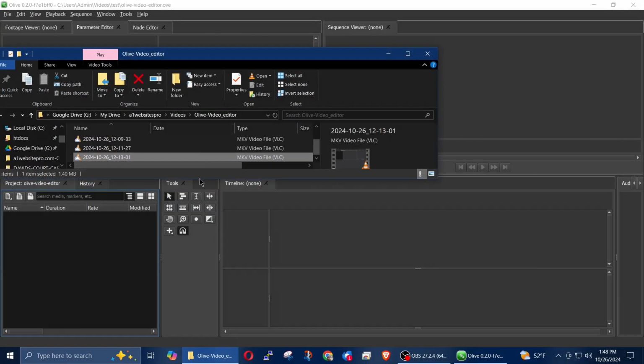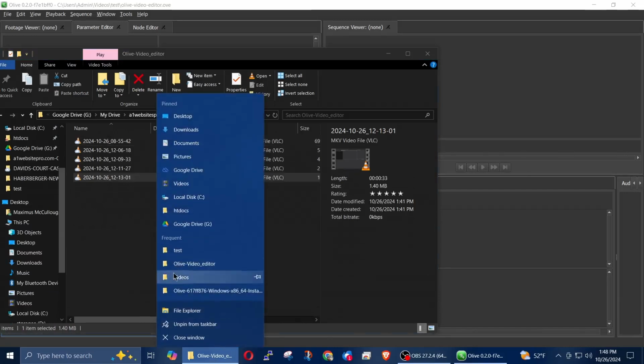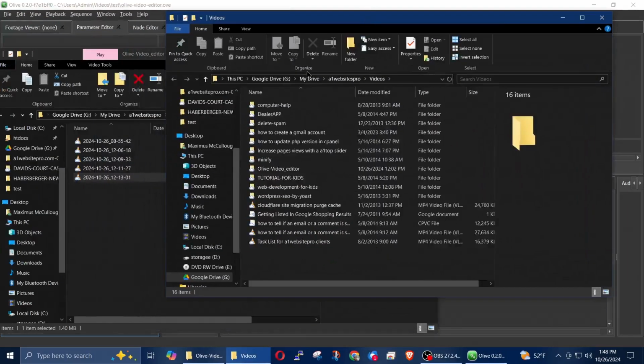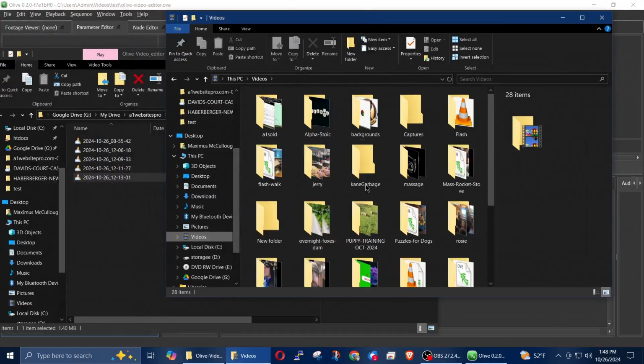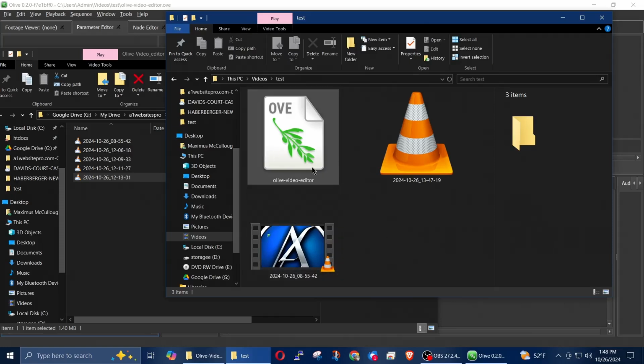I use Google Drive to put my files back and forth, and I have these 5 video files. But what I want to do is make another folder, or navigate to that folder that I saved, videos test, and I have this Olive Video Editor here.